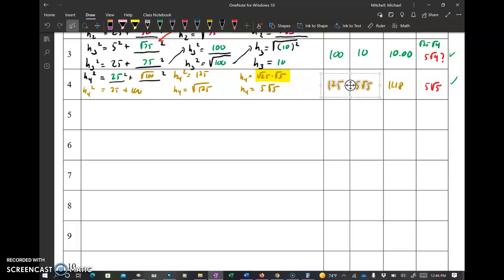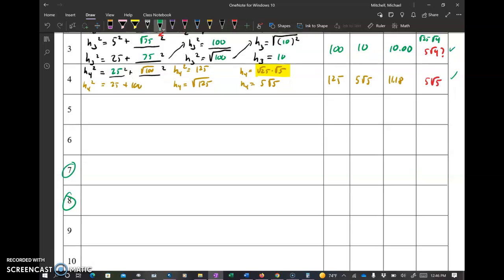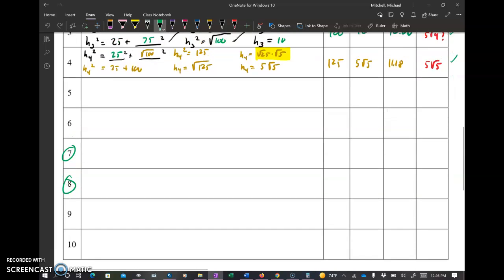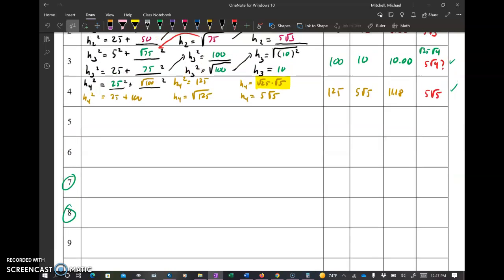And I think when we get down here, 7 and 8 also have some different stuff. So you can tell you're going to be getting some of these things down here later. So start off with the next one. Let's go.